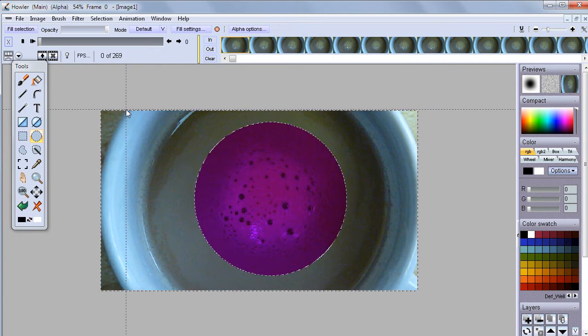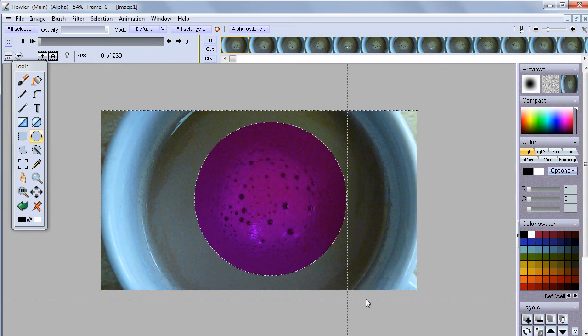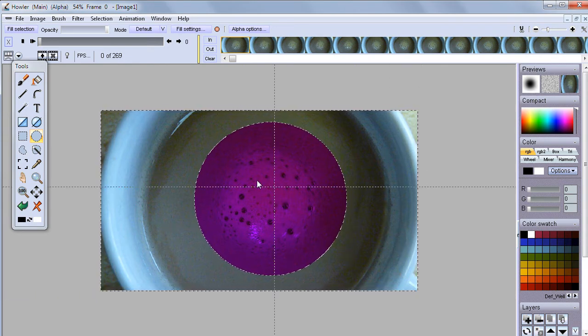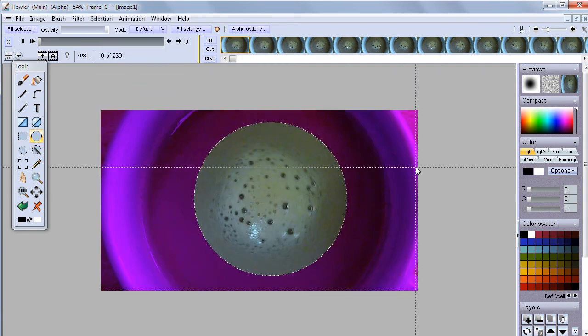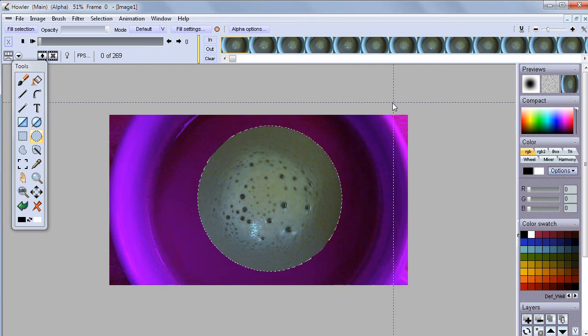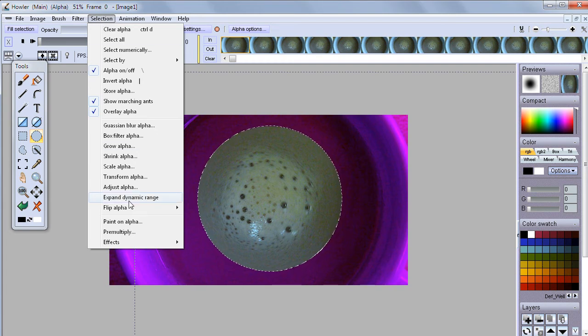So let's undo this, right? And actually this was a giveaway right here on the edge, as we see the marching ants along the edge. That told us that it selected something on the outside. In fact, the coloring also, when we switch to enable the overlay alpha, the purple being on the inside here indicates that that is the part that's not selected. So let's go and invert it. There you go. And now we don't have the marching ants on the sides, we have them just on the edge of where that selection lives.